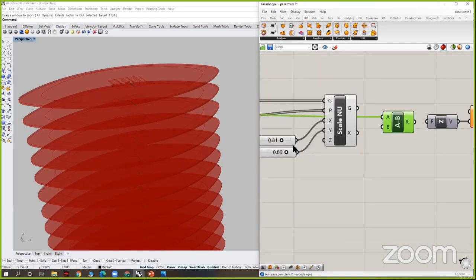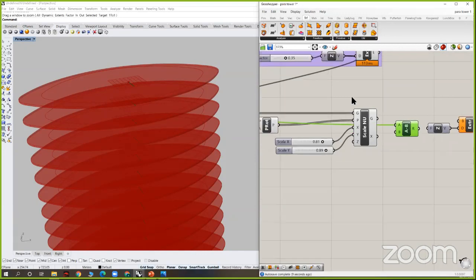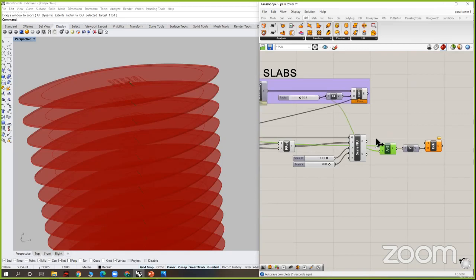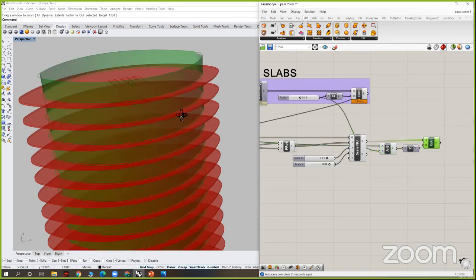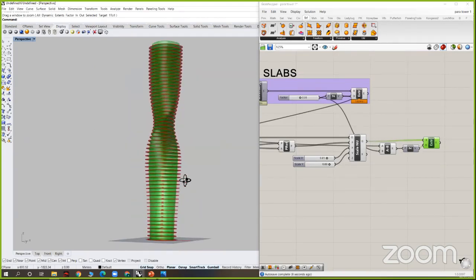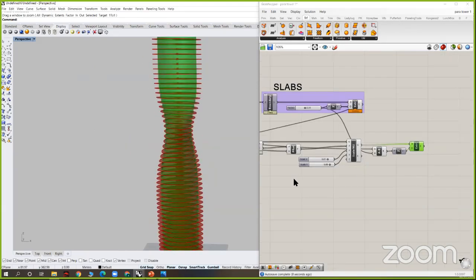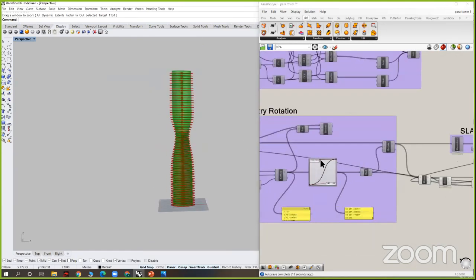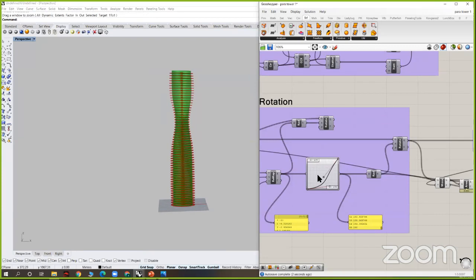By the way, how you do that is you keep your left mouse dragging, and then you scroll with your middle mouse button, and then you subtract the thickness of the slab. And this is the geometry. There we go, so you've got your glazings. You have your slabs, you have your glazing, and you can still have fun. You change the geometry, and you can see your output change every time.